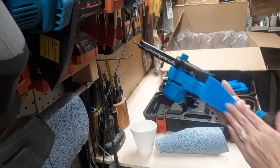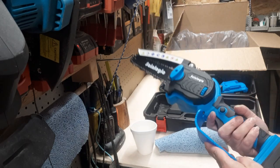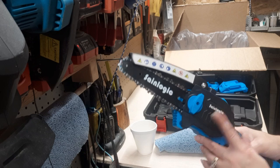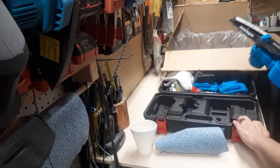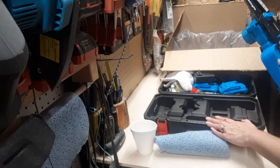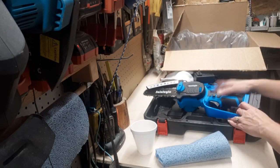And it does have a nice big guard here. So if you're cutting branches, nothing can get to your fingers. That is a really nice feature. And I love the carrying case. The carrying case is really nice, and it'd be a great thing to have when you are done using your chainsaw and you want to store it away.